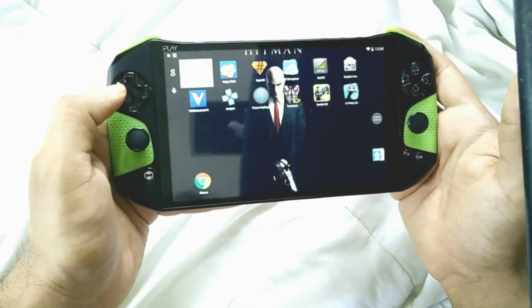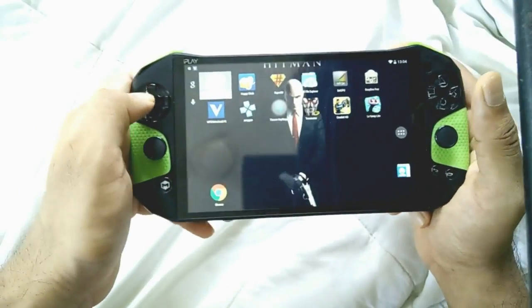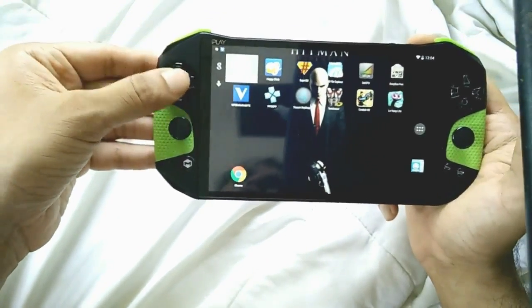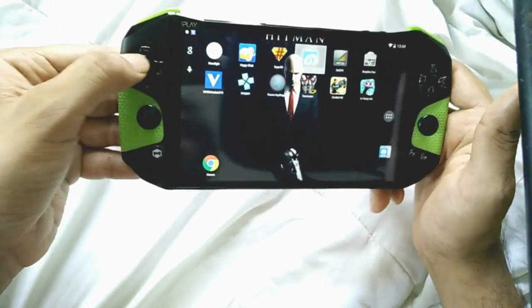I wish that developers had taken more notice of this device, but I think how expensive this device is makes it a barrier for most developers, and they probably won't even get it, which is pretty sad. It had a lot of potential.